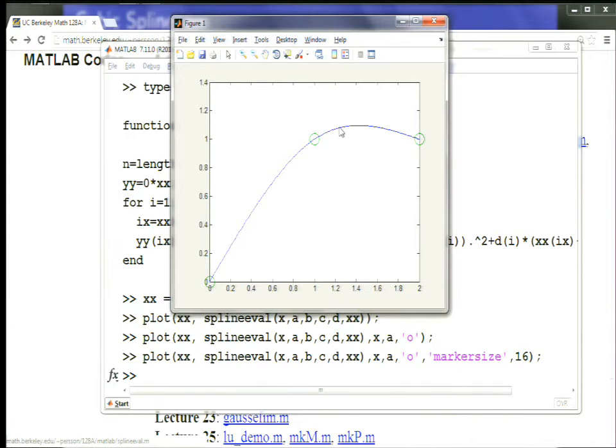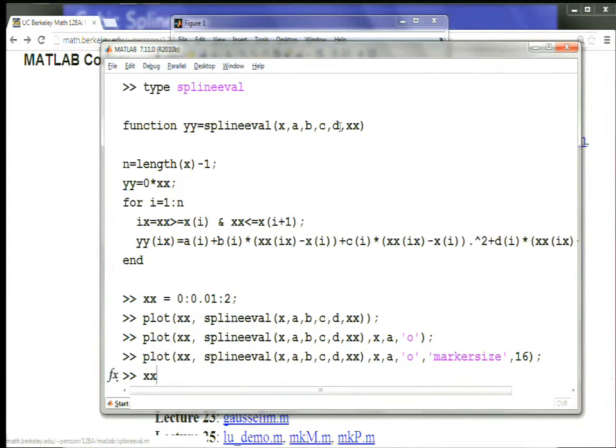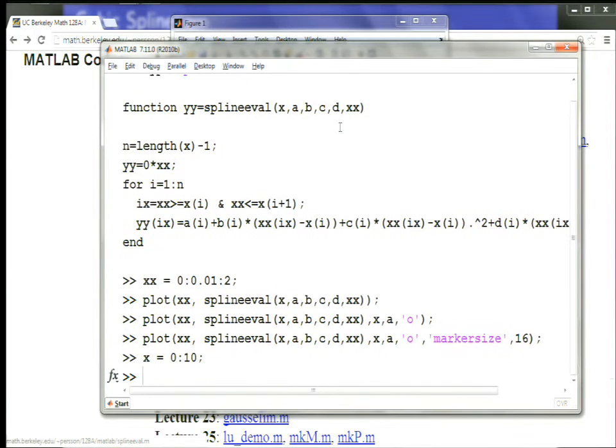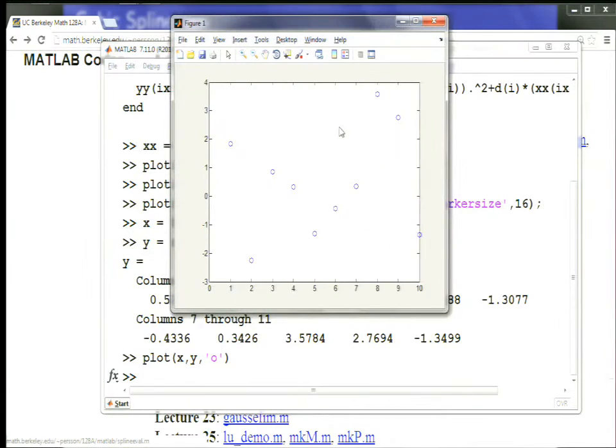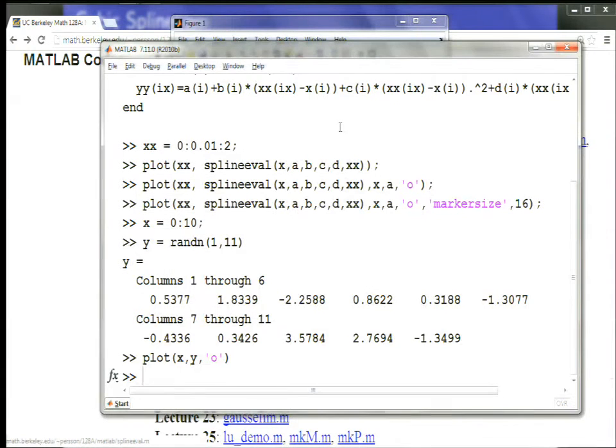Just to make it a little bit more interesting, let's add a bunch more points. Since we have the function now, we can do a lot of points, because I promised you it was going to be nice. I don't know what data you want, but for now we could do random data. So I now have 11 points. And it's kind of crazy. Well, the spline doesn't really care. It's just that there's not a lot of correlation there. We could do it. And let's do it.